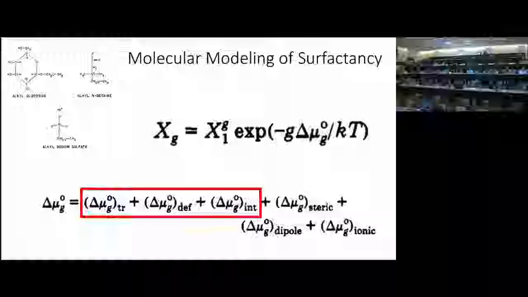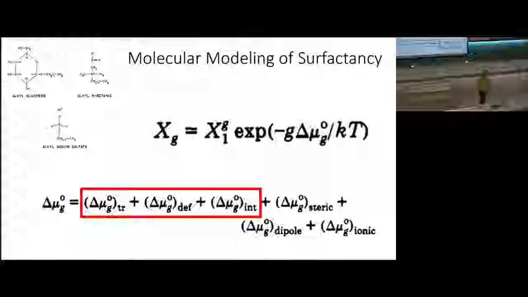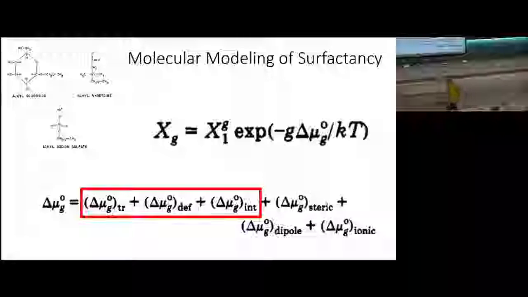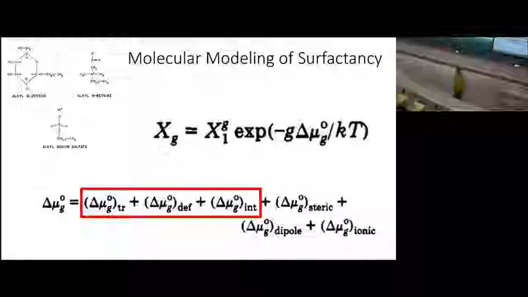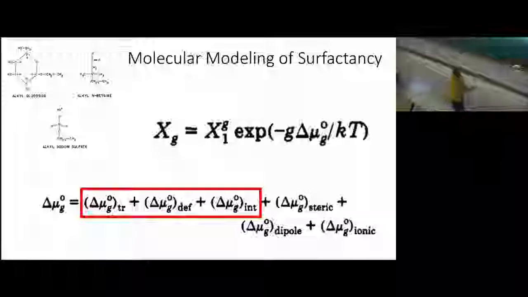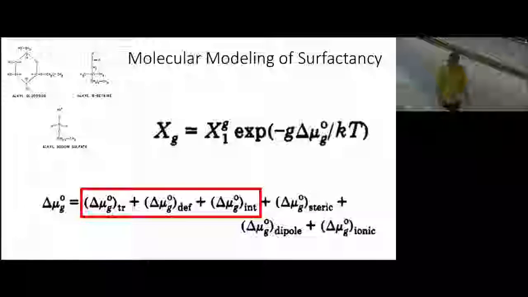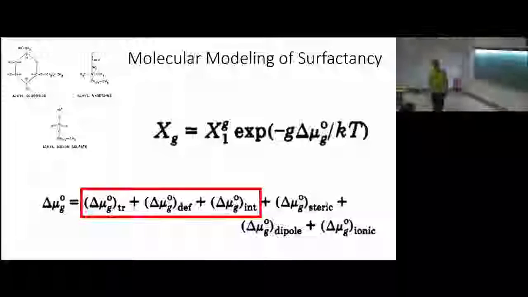This is the fraction of G-mers. Earlier on, I had another term which was G times X1 times all that stuff, and that was the number of chains in a G-mer. This is the number fraction of G-mers — it's slightly different, but it's the same quantity being calculated. This is the monomer fraction X1. Delta mu G is that standard Gibbs energy of transfer. He uses G where I was using N, but I'll use his language.